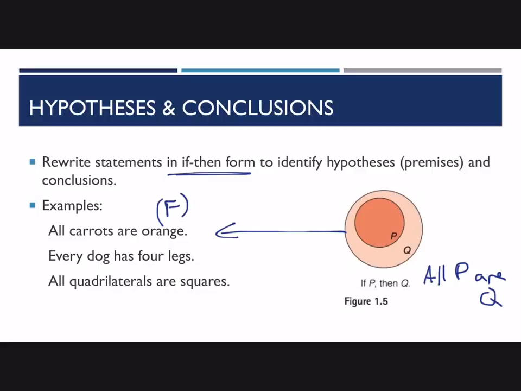So we're saying that carrots are P, and then Q is the set of all orange things. So we're saying all carrots are also orange, so they would fall inside that category of orange things. That's why the circle's smaller and inside. We're not saying that everything orange is a carrot, so that's why the orange circle is larger to allow for that. And that's it. Just a few comments on section 1.1.